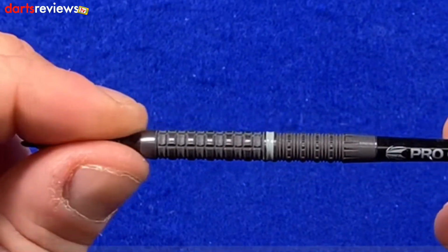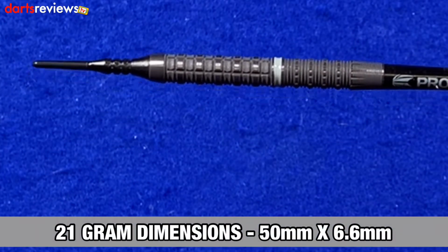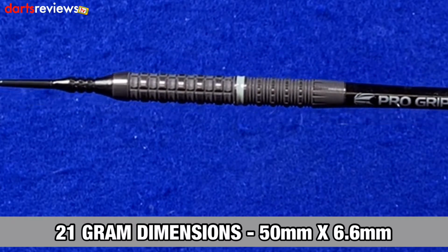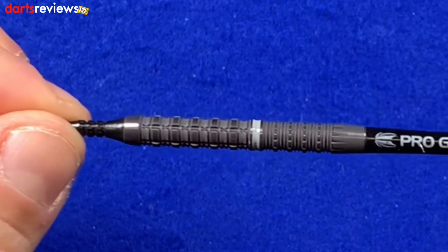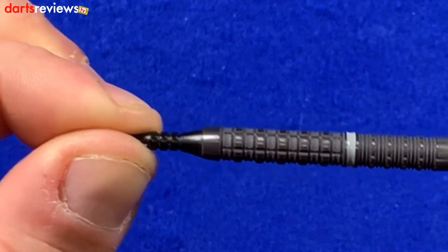So the barrel itself, dimension wise, its length is 50mm and its diameter is 6.6mm. So it's a fairly wideish barrel for a 21 gram dart. But it's actually quite a handsome looking dart as well. It's got lots of different grip patterns and all sorts going on here, so I'll try and talk you through it best I can.